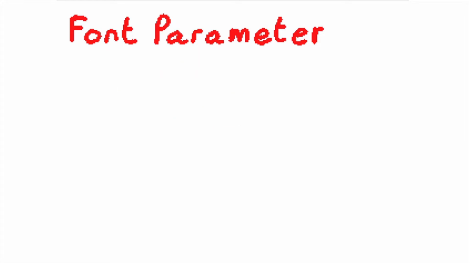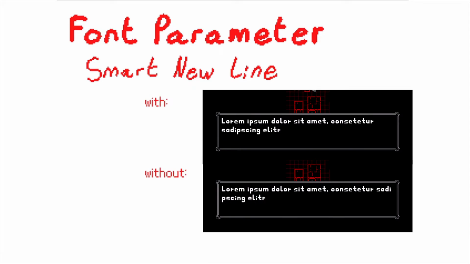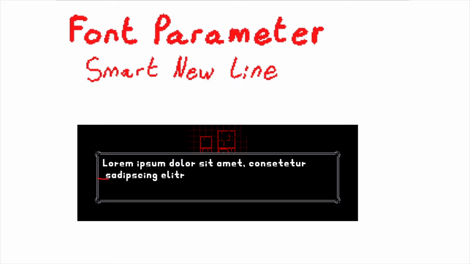And then there's also a feature that I call Smart New Line. This one is really neat because it automatically splits up your text into smaller chunks and puts each of these chunks into a separate line. It basically does that by taking into account where the last space in your line is, and then it slices that off and puts it into the next line. And it does that repeatedly until your text is properly spaced. It also takes all the leftover spaces into account and removes them from your text. This is important because they will mess up your text spacing if you don't deal with them properly.